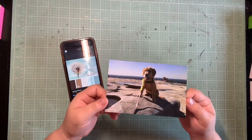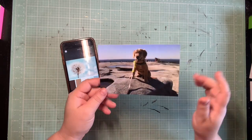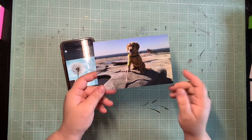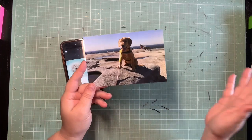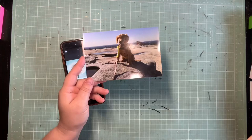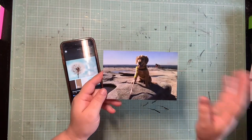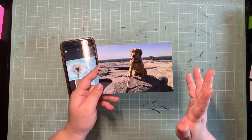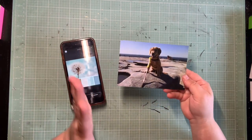We went to Stone Mountain, which is in Georgia, a couple hours away from us. You can take a tram, hike to the top, or take one of the carts up. Since we had Billy and he was so little, we just did that. It's really cool — it's this big giant boulder of a mountain. It's not a big mountain itself, but it just looks like a big boulder. It's pretty famous in Georgia. It has a carving on the front of it — people on horses, of historic significance.